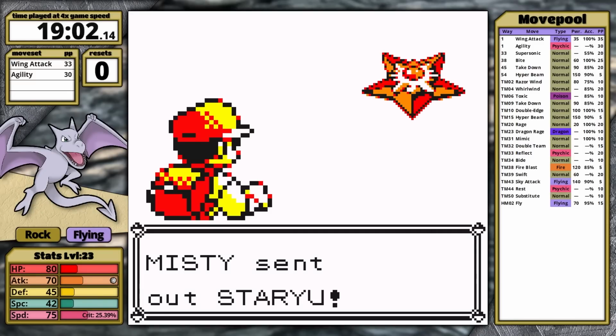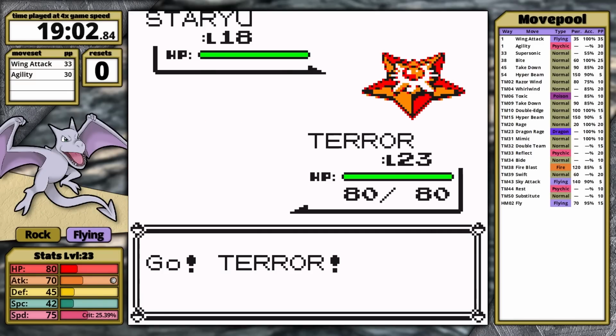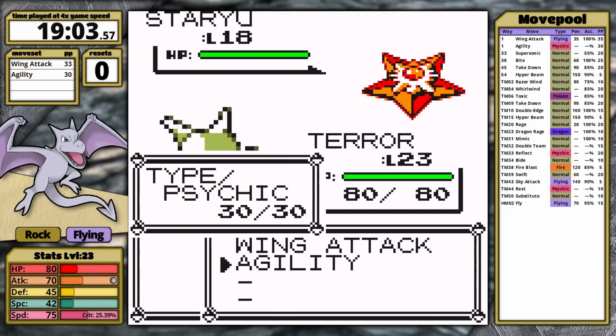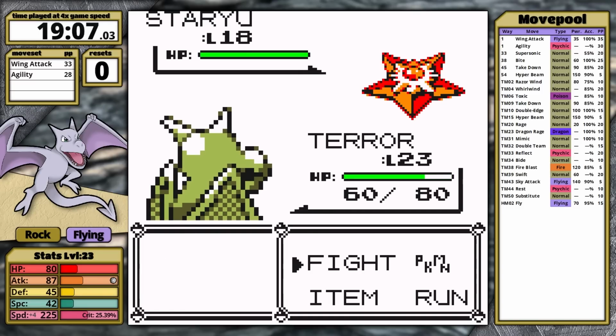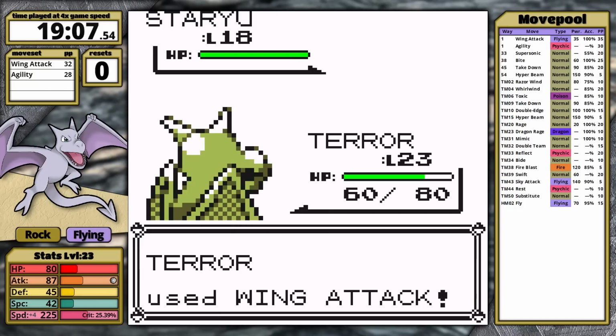Staryu is first. It's significantly less scary because it only has Water Gun. I can set up Agility here for badge boosts. First turn she uses an X Defend, and second one she uses Water Gun, dealing a quarter. My attack stat is 87. This might be enough. I should probably attack before the Staryu does too much damage.